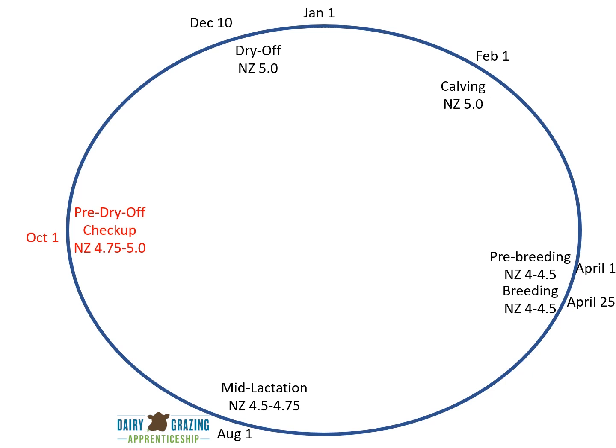And then sometime in mid lactation, we'll be evaluating them again. Are they maintaining condition through the heat of the summer, or are they actually, hopefully, gaining some weight and starting to get us prepared for when we're going to be checking them in September and October and preparing the cows for dry off, with a target at the beginning of when we start this of 4.75 to 5. Probably not going to happen, but that's going to be our target. But again, when we dry them off on December 10th-ish or in that neighborhood, we want the majority of the cows to be very tight and close to the 5.0.